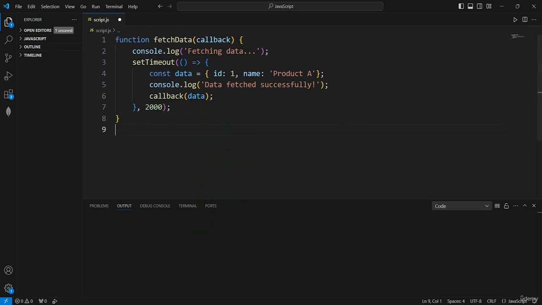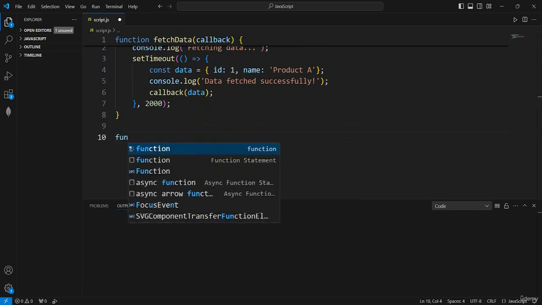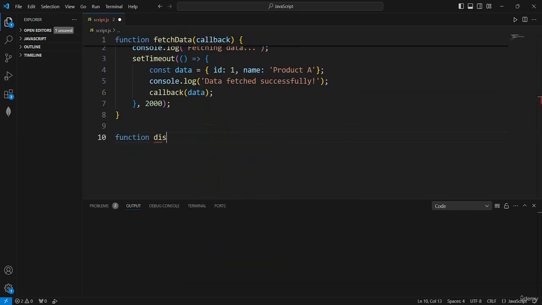Now I'm typing the function displayData, which takes data inside the parentheses, and using the curly bracket.